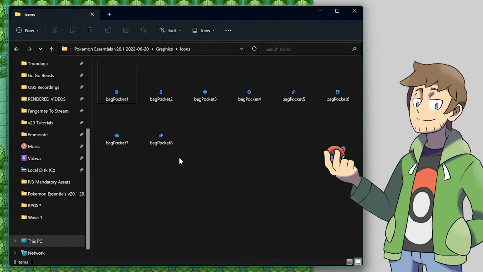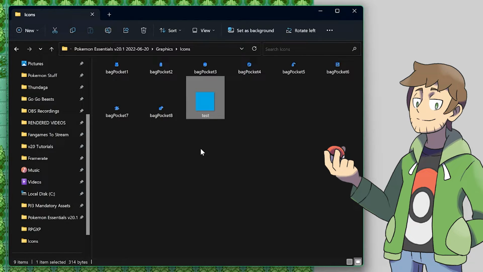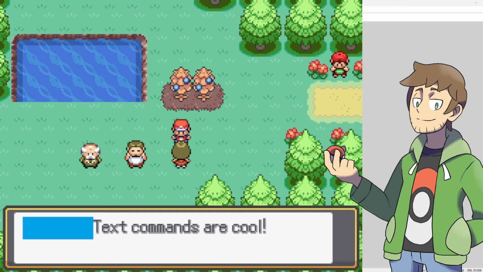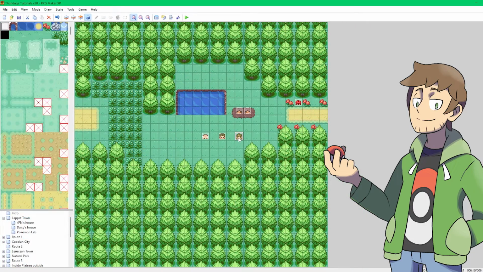If you ever want to make a new icon, I recommend that you keep it small. I've got a test icon here that's 100 by 100, and if we try to use this in-game, it's not going to look great. As we can see, it doesn't run any further down past our current text line, but it does extend horizontally the full 100 pixels. So that's something to keep in mind if you ever want to make a new icon. That's it for drawing images in windows with text commands.